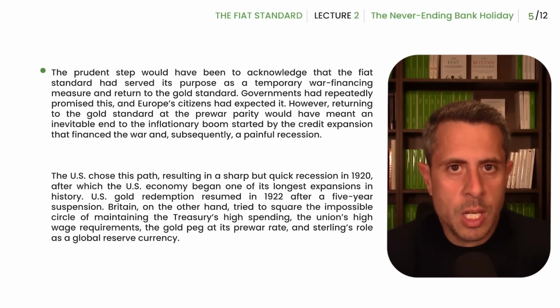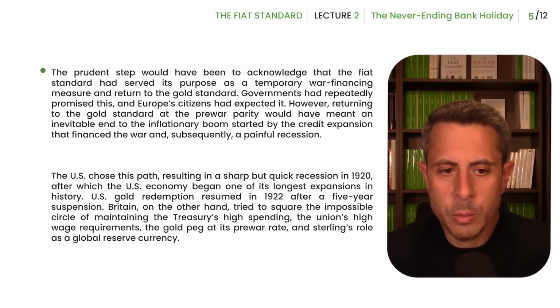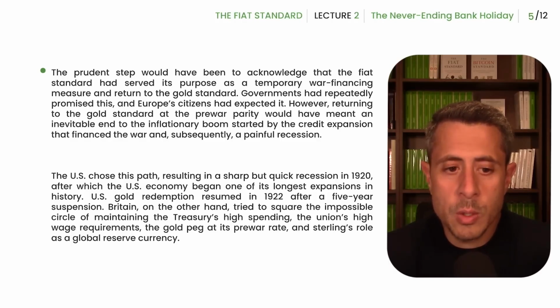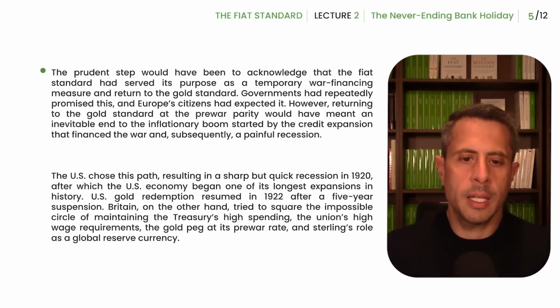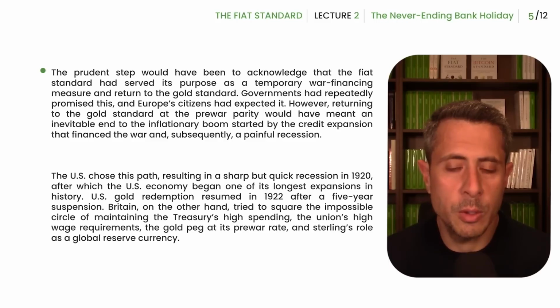And there was a recession in the US, but it was a quick and sharp recession in 1920, after which the US economy began one of its longest expansions in history. US gold redemption resumed in 1922 after a 5-year suspension. So by 1922, you could go back, and the dollar was again backed with gold, and you could redeem your dollars for gold.